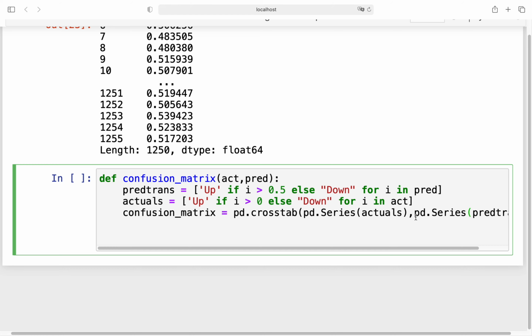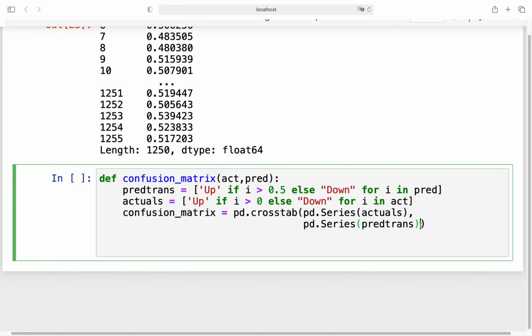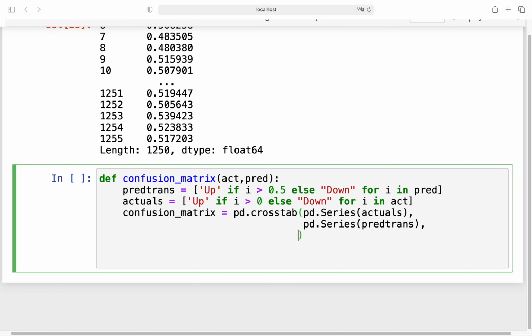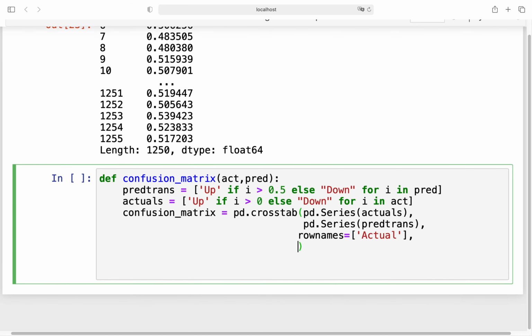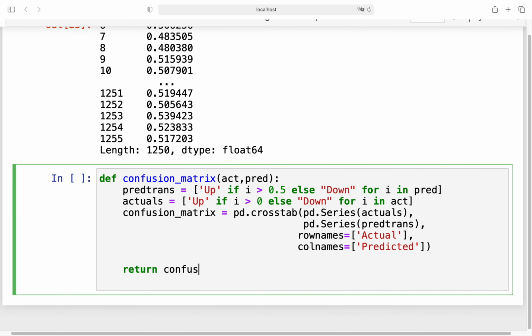So let's get that in the next line here. These are the predicted values. And what else? Right, we have to define row names. And our row names are the actual values. And our column names are the predicted values. So let's just call that predicted. Okay, so finally we are just returning this variable. So I'm just using return confusion matrix.